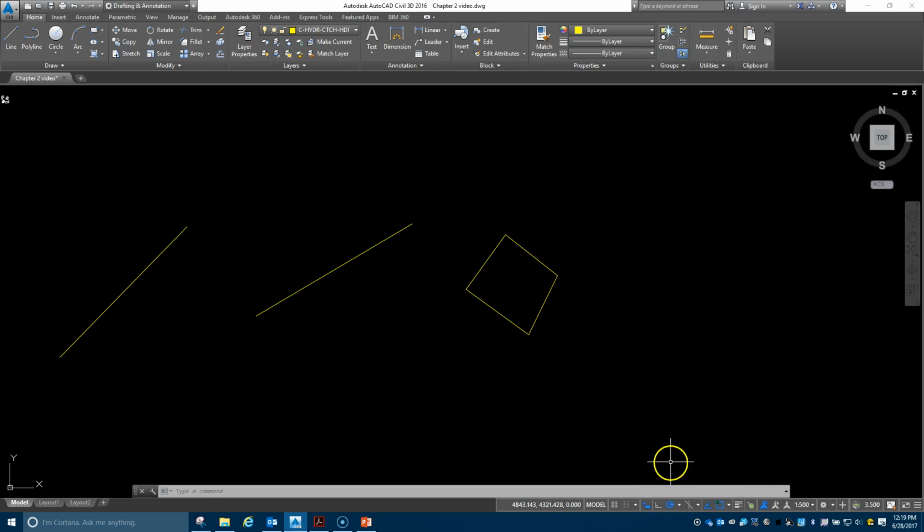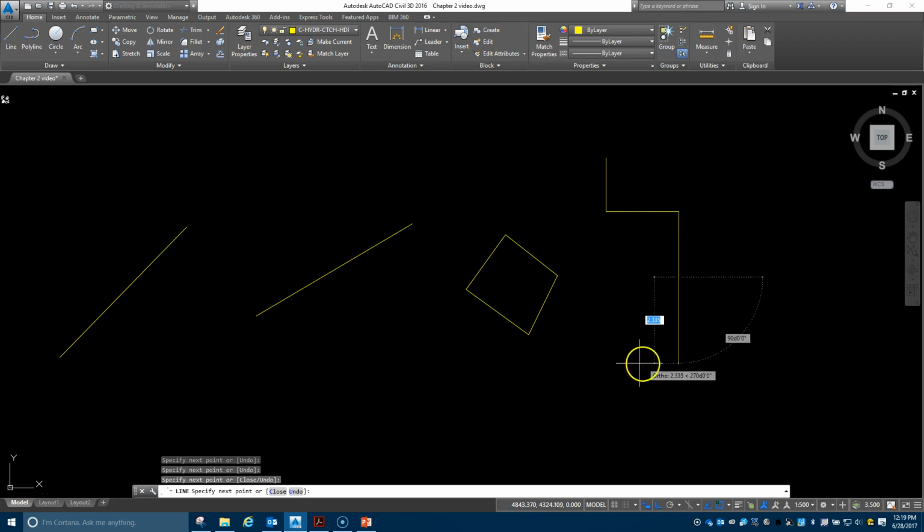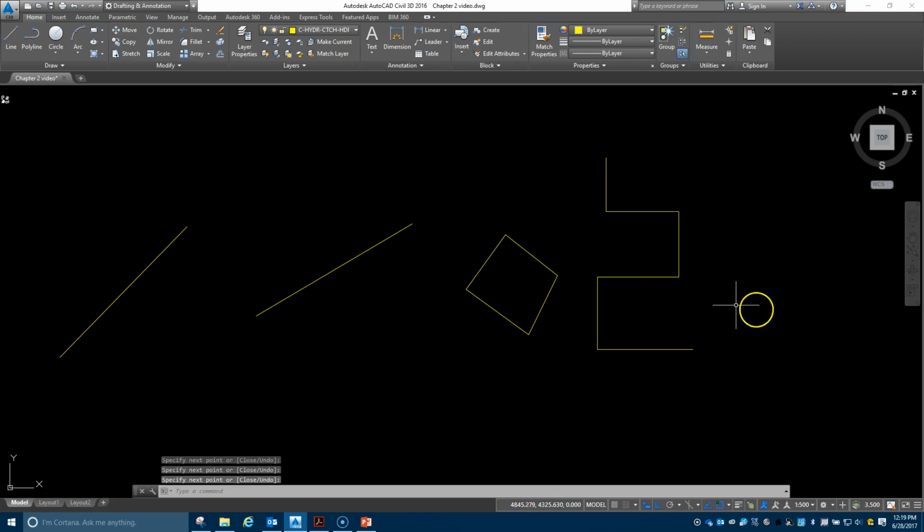Okay, so if you wanted to draw with all 90-degree angles, you could turn on Ortho Mode, start drawing lines, and no matter where your cursor goes, okay, you cannot draw anything other than 90-degree angles. Enter to end the command.